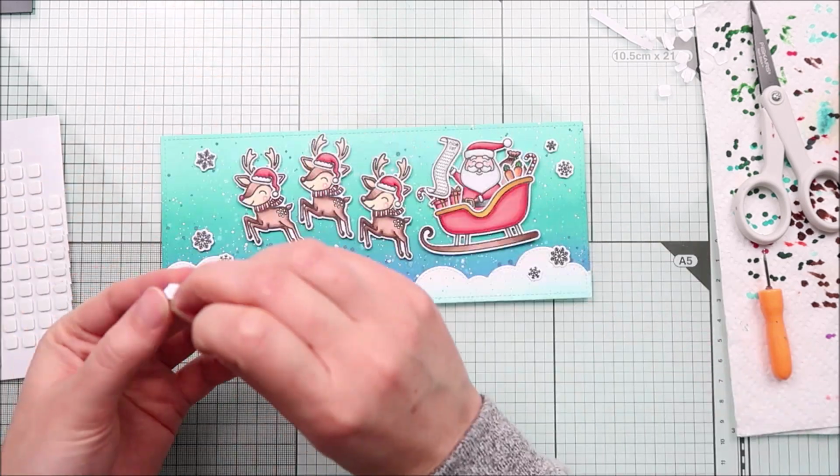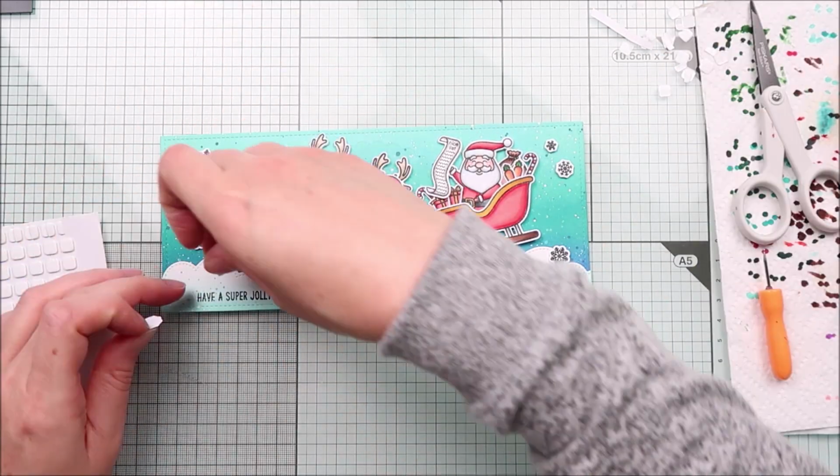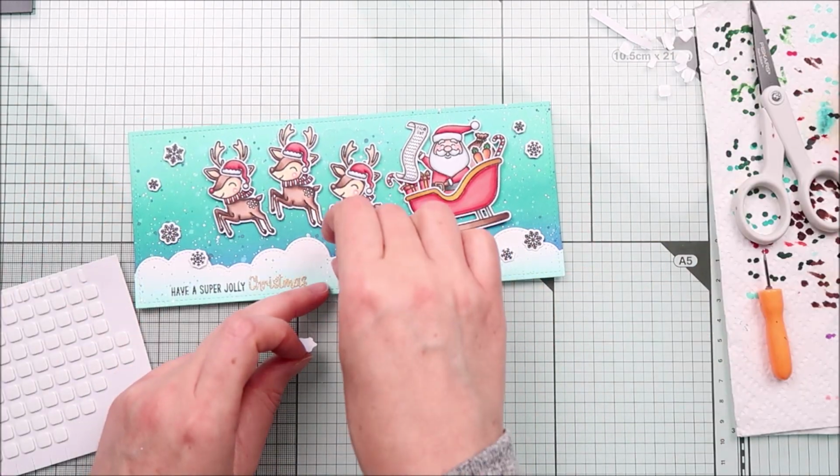Now I'm just going to add some snowflakes here and there. And then as a final detail, I will add glossy accents to Rudolph's nose to make it glow.